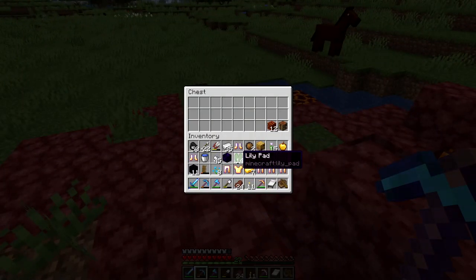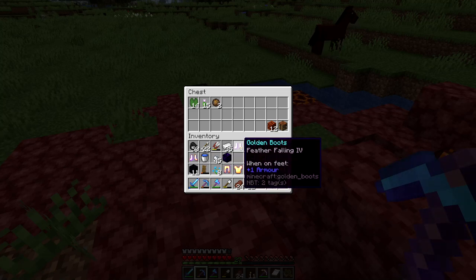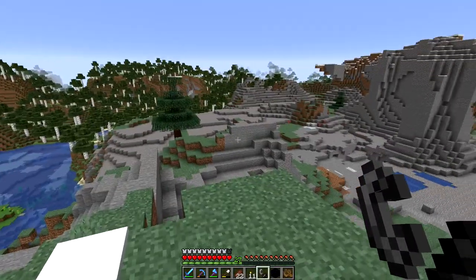So that's pretty much all I need. I'm gonna store some stuff in this chest, just stuff that I don't really need this instant. Okay, I've been successful. I have flint. This is actually really good.